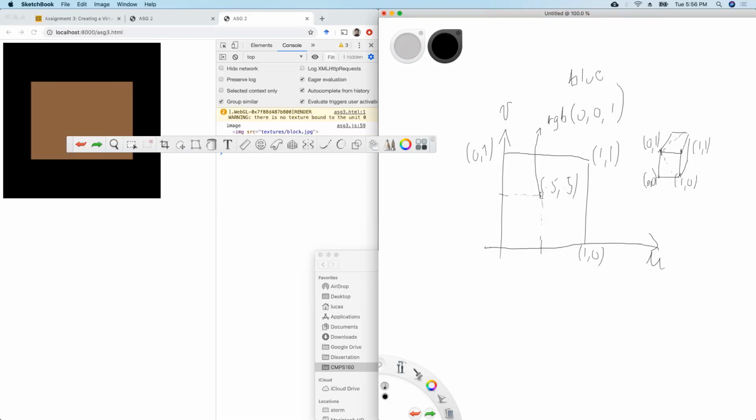This vertex is duplicated for the front face, for the left face, and for the top face. So for every face, you have a different copy of this vertex. For the front face, you want this value to be 0, 1. For the top face, you want this value to be 0, 0.